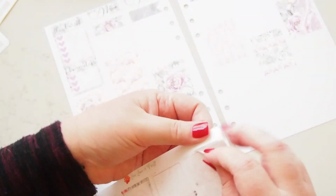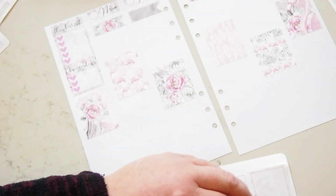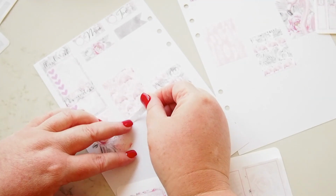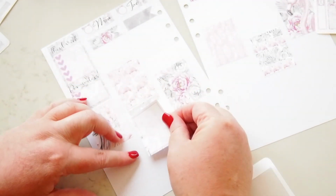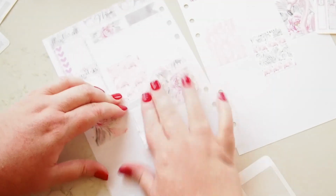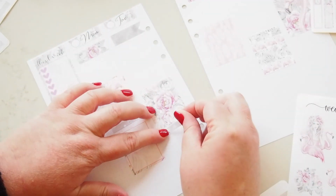So I'm going to pop these underneath. Maybe I'll use a little header strip, I think, now that I found them. And they are going to go under each box, like so. And I feel like I might have gone a little crooked there, but that's okay.